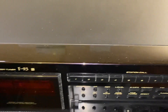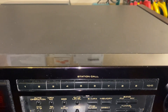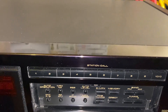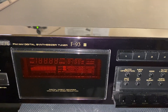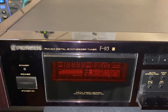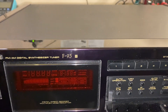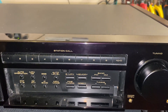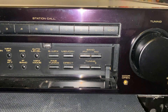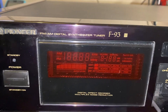It could be a lot of things, but mainly I'm thinking either transistors, diodes, or capacitors - and I hope it's not the chip. I mean, you can probably get it from Japan, but I don't want to know the price. It's packed in this beauty and it's got a big transformer. I hope it's not the chip, but if it is then we're in trouble, because I don't know if I can get it, and if I can, it's not going to be cheap.